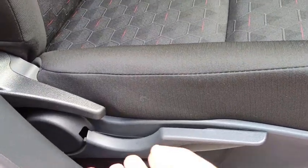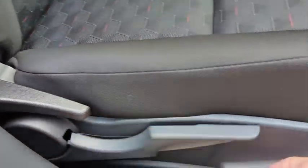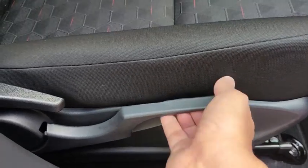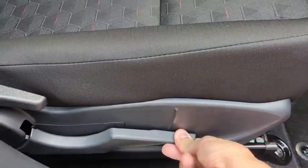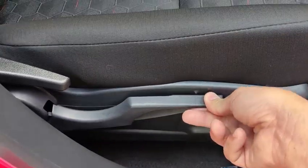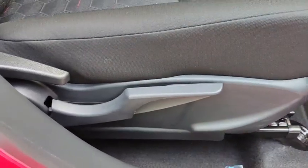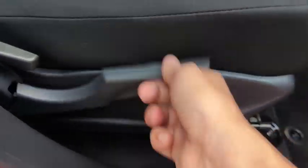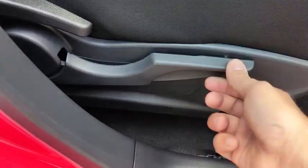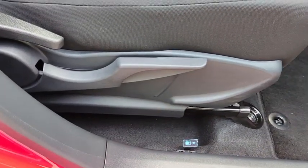The driver's seat of this car can be manually adjusted. This one adjusts the seat back, this one adjusts the seat height. You can adjust the seat height by pulling it up or pushing it down to reduce the height. If the lever cannot move anymore, that means it's already reached minimum height. Similarly, to increase the seat height, you just have to push it up like this. If you cannot move it anymore, that means it's already at maximum height.